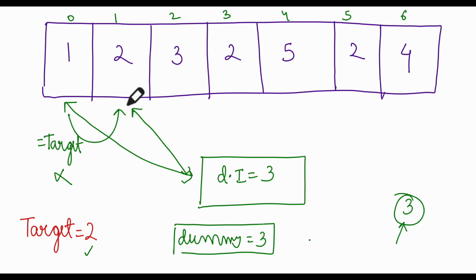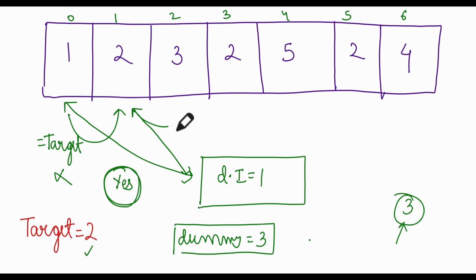So is 2 equal to my target? Yes, 2 is equal to my target. So whenever I see that a match happens, I'm going to update this dummy index with this particular match. So here the dummy index will be changed to 1, right? That's why I said it does not matter whatever dummy index you take at the start. You can take anything because it will be changed during the course of solving the question. So here we are, dummy index is now 1. Remember, this is the first match.